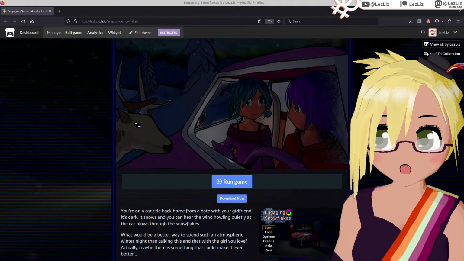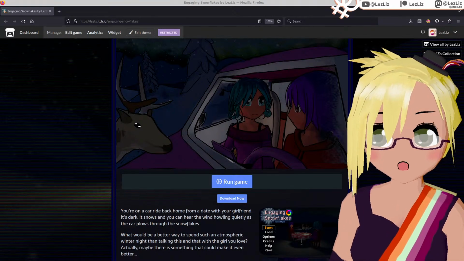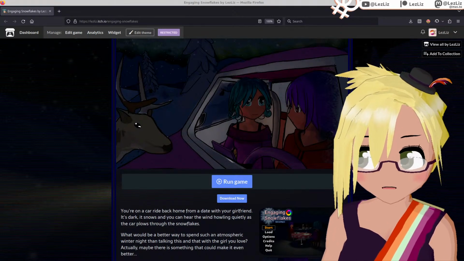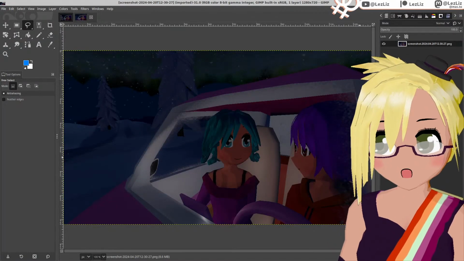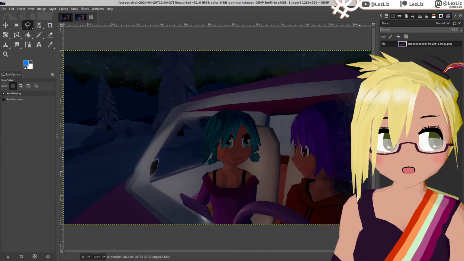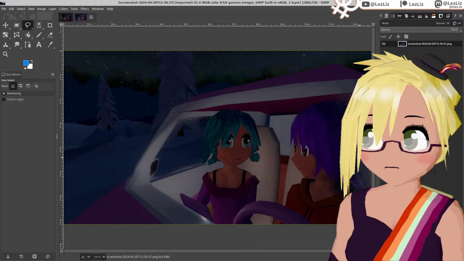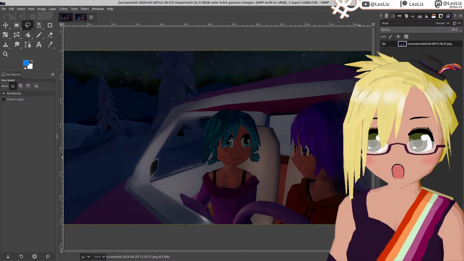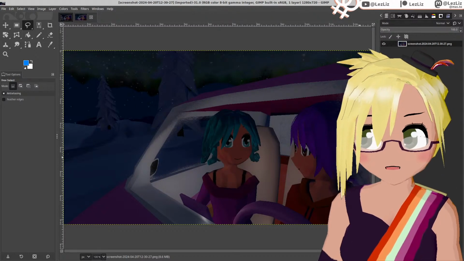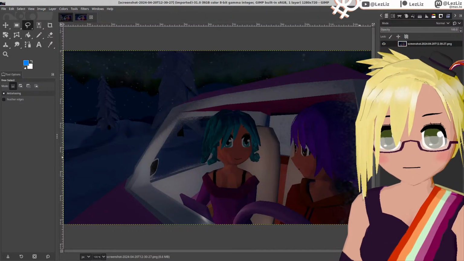The nice thing about 3D games is that you can just stage the image pretty much. Well, this is the screenshot. In Godot, the nice thing is that you can just run the game and then move the camera. So I basically just took a screenshot and then I'm going to draw on top of it. That is the plan.